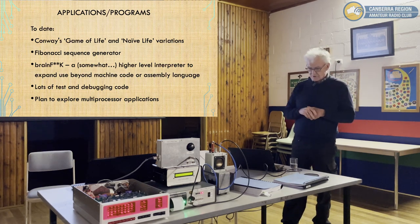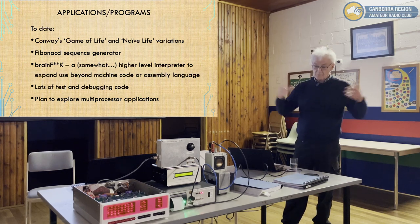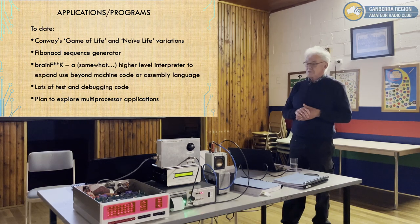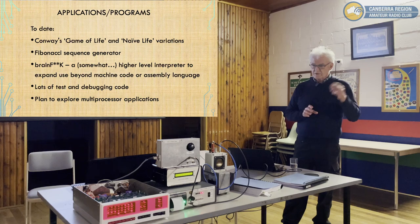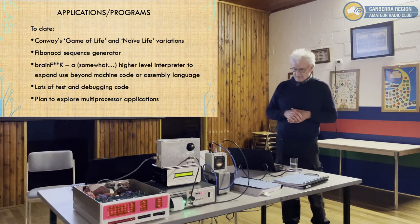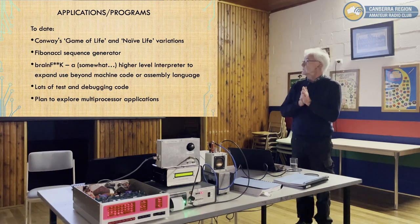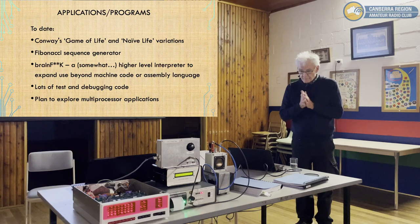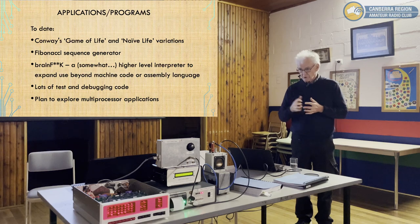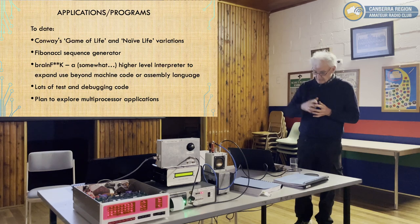People using huge machines and implementations of it are doing interesting things, because it's been shown to develop interesting characteristics when the field of bits is big enough. In this case, it has 128 bits, so each bit is a cell. And that cell can be alive or dead, and the various rules decide when it dies and when it lives. And you can find the information on that. It's quite interesting. Fibonacci sequence generator just adds numbers together in a certain sequence, but it's a good test of logic and arithmetic. So, a 16-bit Fibonacci sequence generator, which I'll demonstrate.